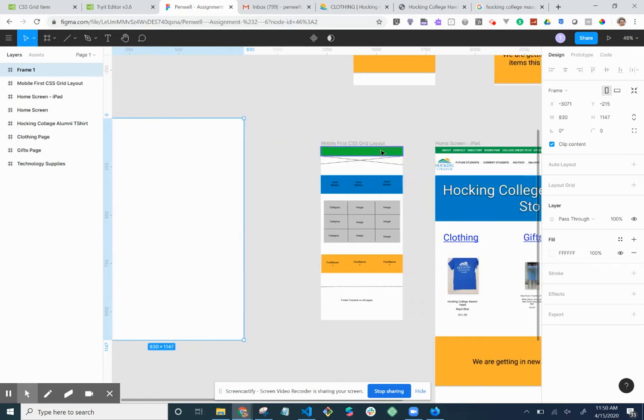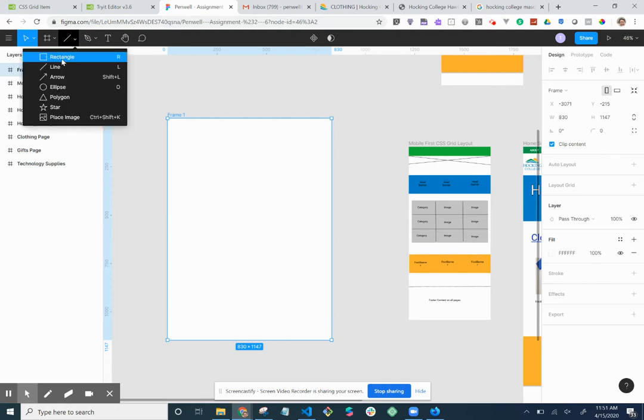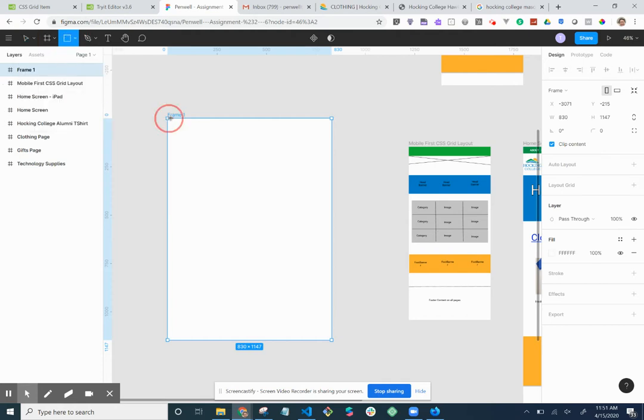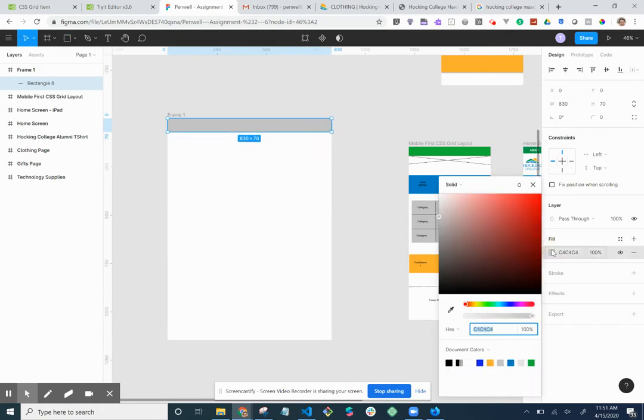So you saw I have here the two navs. One's green, one is this white one. I just put that X in there because it's white. So I'm going to click the rectangle and make this green.